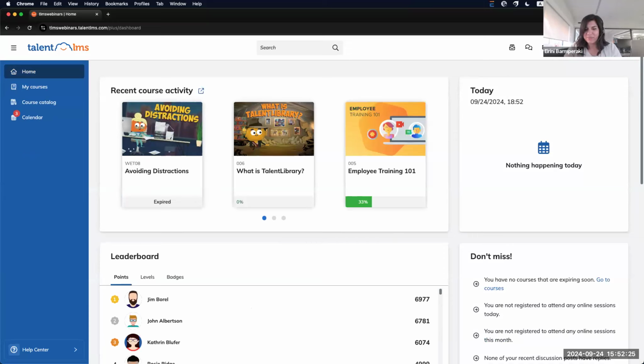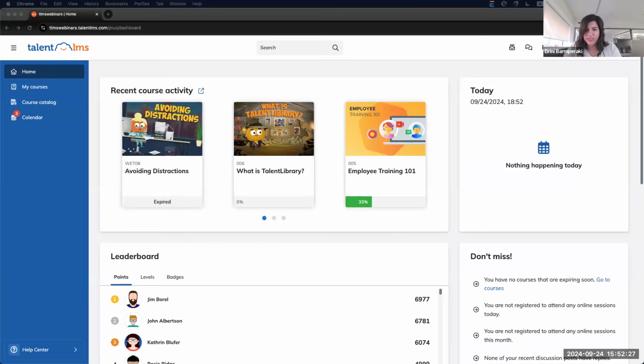Hope that helped. And another question that is really interesting: are TalentCraft units created in the beta interface visible to learners who are using the legacy interface? Yes, they are. The only thing that you cannot do with the TalentCraft units in the legacy interface is to create new or edit the existing ones. However, the learner can definitely preview, can definitely see any TalentCraft units you have created and interact with them like they would normally do in the new interface. So this is not affected at all.